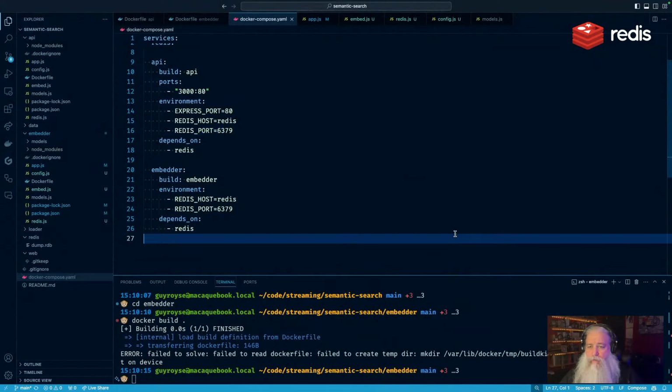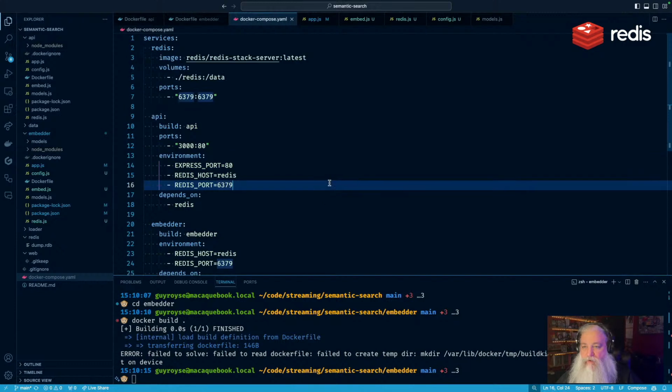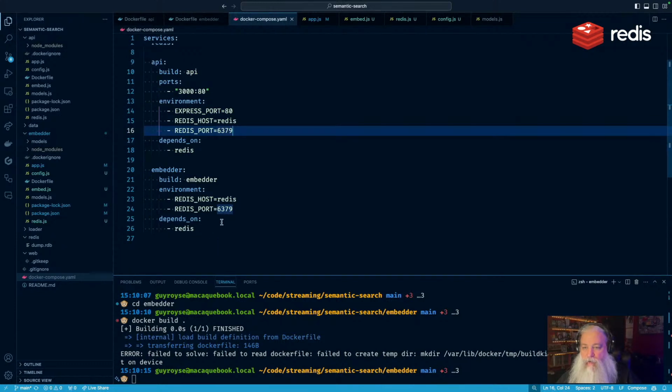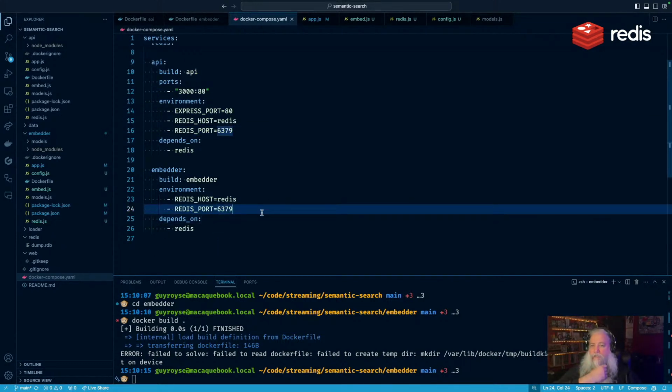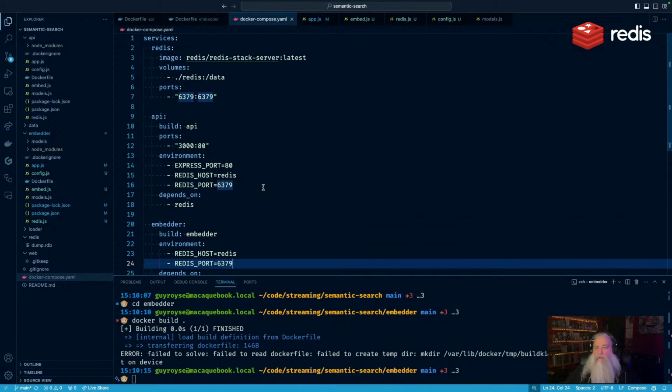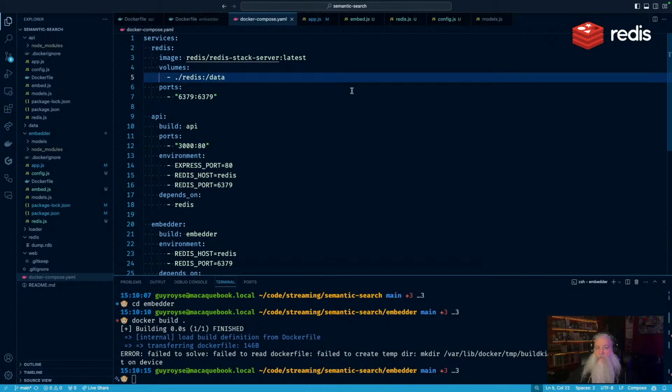Yeah. So here's what I'm going to do. Okay, yeah, it makes sense. It would be Docker Compose. So here in the Docker Compose, I would set the volume on like here. Except the embedder isn't asking for any space at all. The only one that's actually asking for space in the host operating system is Redis itself.